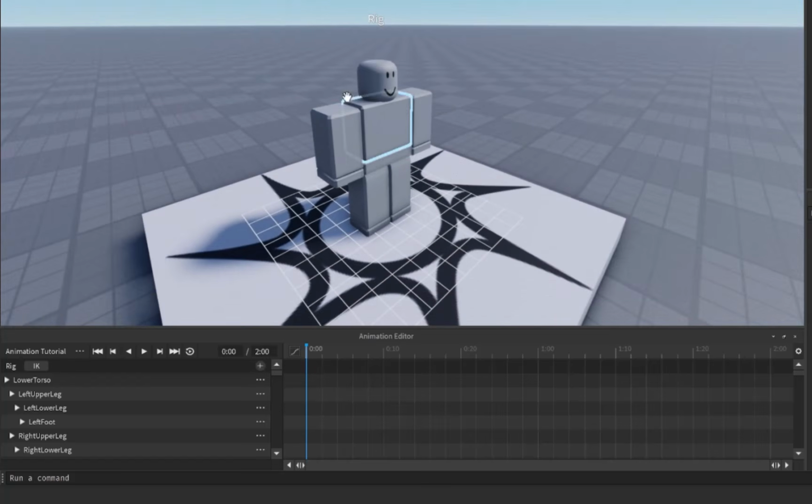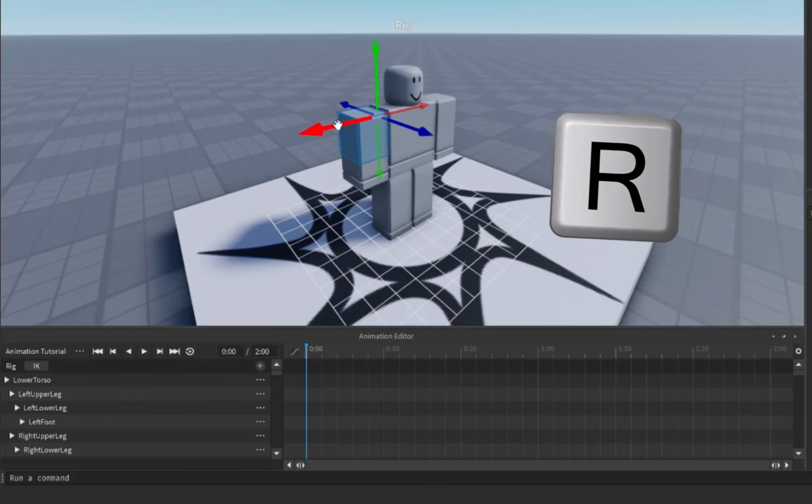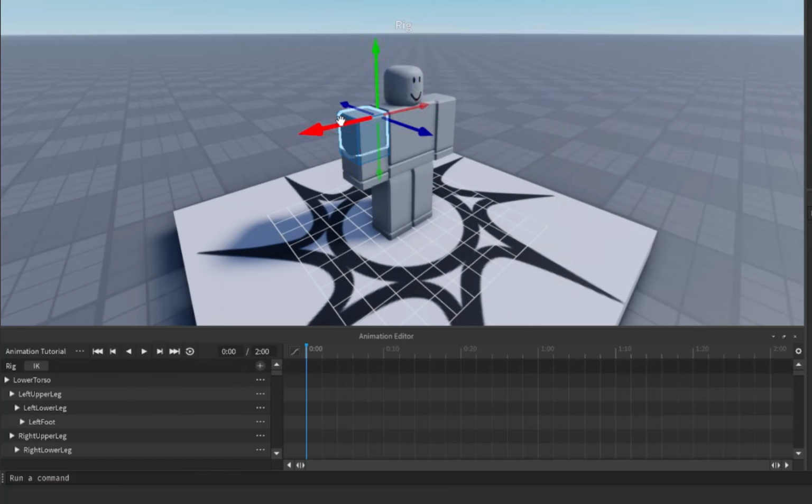So now we get to actually mess around with our rig, and you can select a body part of your rig or a limb by simply hovering over your part and clicking on it. I'm just going to grab this guy's right shoulder, and you should see this little rotation tool. If you don't see it and it's more of an arrow like this, you can simply press R, and that will change the tool that you are using.